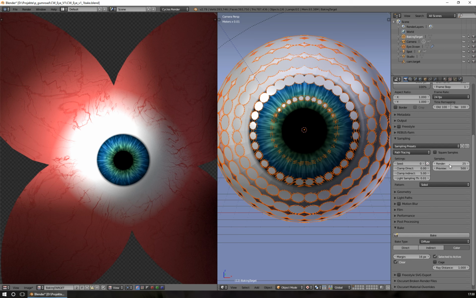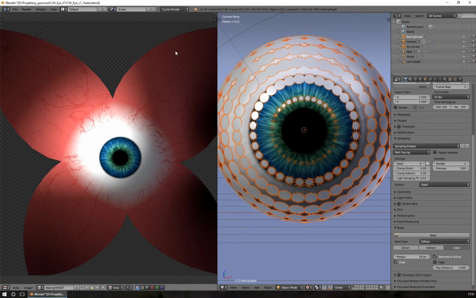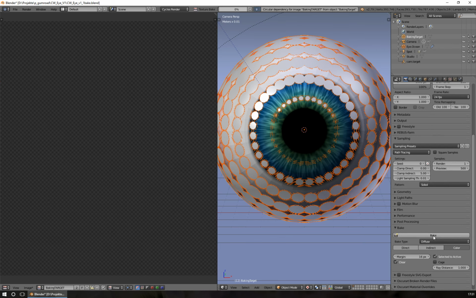The next one will be we set the render samples to 1. We don't need any render samples if we just want to bake the color information. The color image looks very well even if you set it to the lowest value here. The advantage of this is we render very fast. So the next step when we render just the color information will be going very fast because the render samples value is low. So let's see what happens. I press on bake again and we render again, and you will see it's much faster than before.